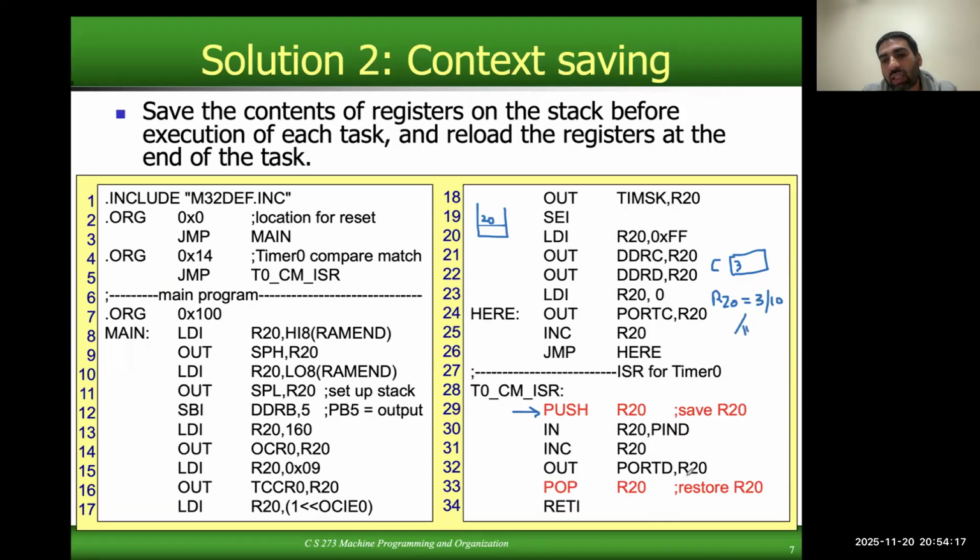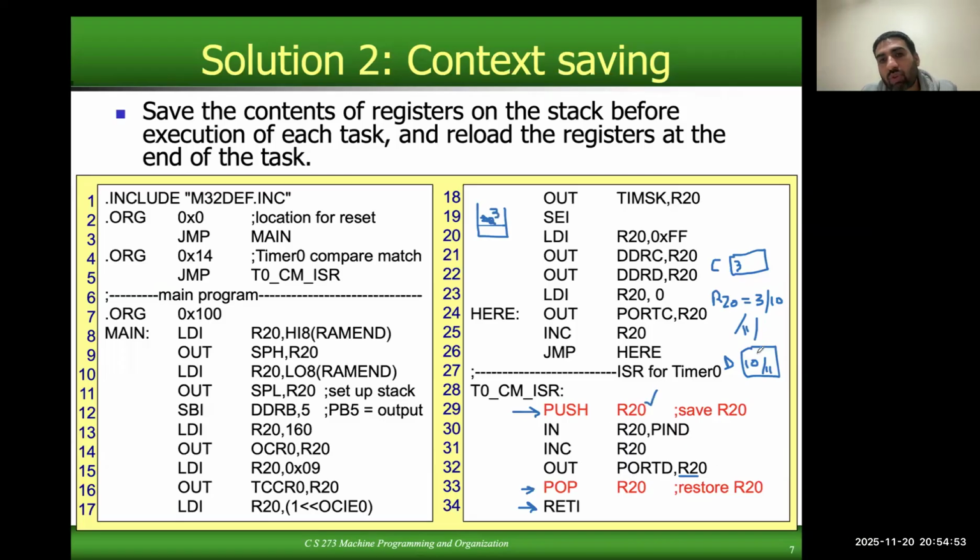And now you are saying send 11 to port D. So on D previously it was 10, and now you will have 11, right? And then before executing return from interrupt, you pop the value from the stack into R20. So now when you pop, sorry, here I should not have placed 20. Here I should have placed 3, because we are saying push the value of R20 on the stack.